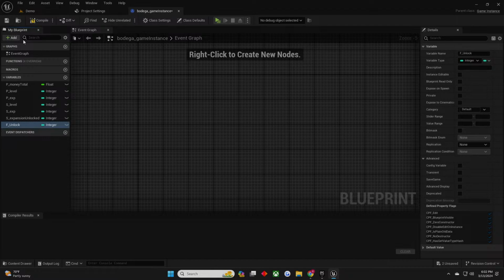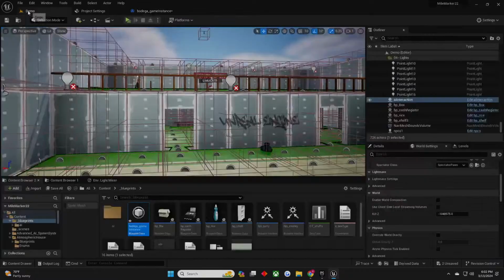I'm thinking whether I should keep the store and the storage expansion separate from each other. Otherwise, if I kept them all in one, it would be based on that. I think free storage would be nice. I'm gonna include free storage with every expansion that you unlock. Food unlock.